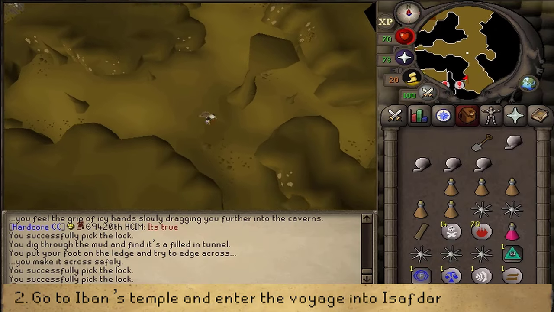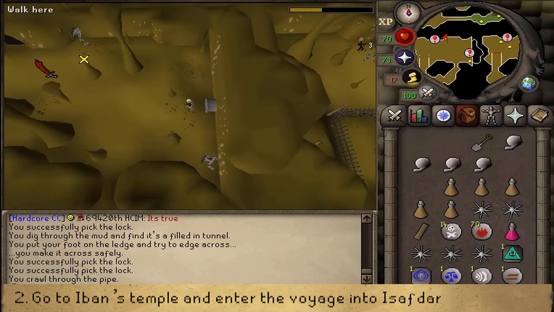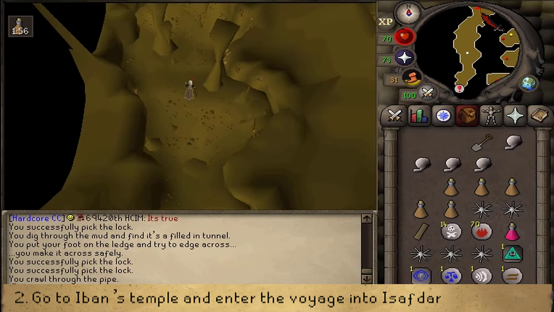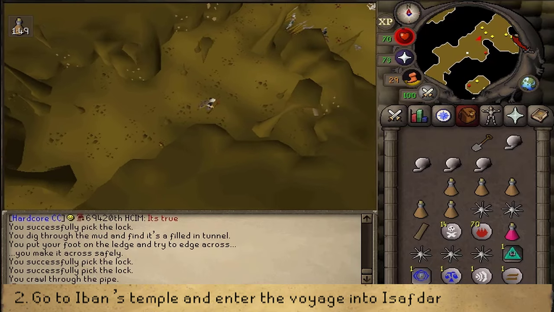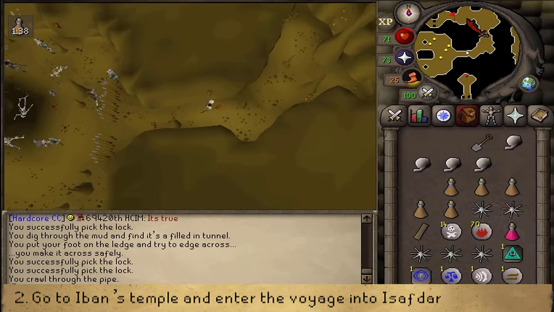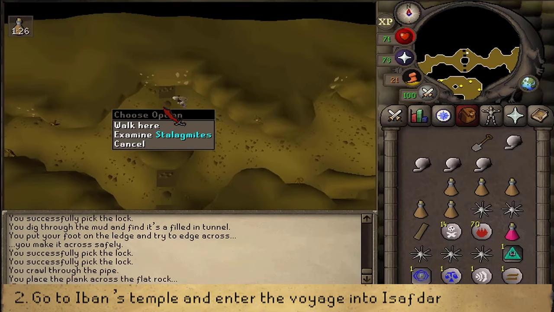Next, once you've crossed the stone walkways, go through the pipe and make your way to where you killed the three paladins in the underground boss quest. Once we've made it to the corner where the three paladins were, let's go a little bit west and use our plank on any of the two flat rocks next to this stalagmite.